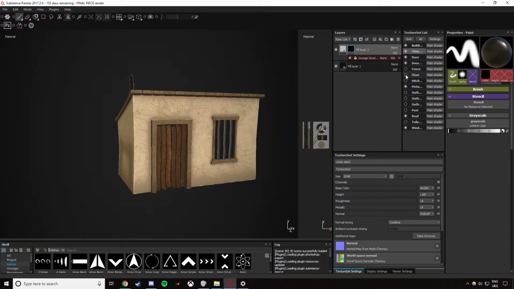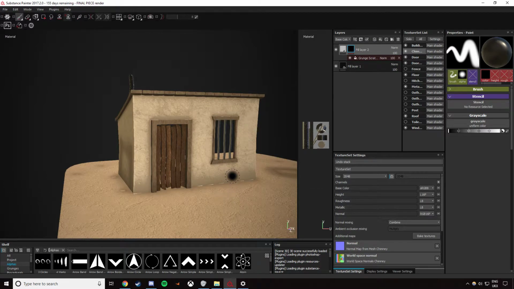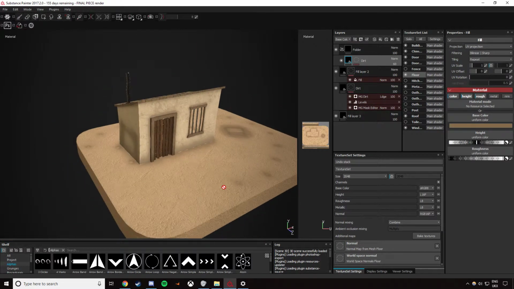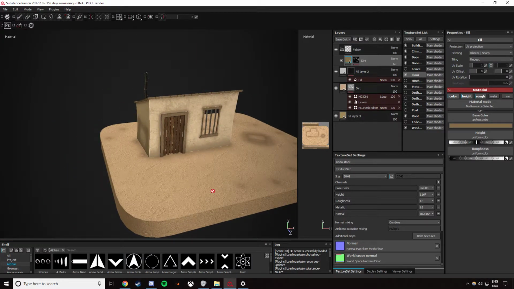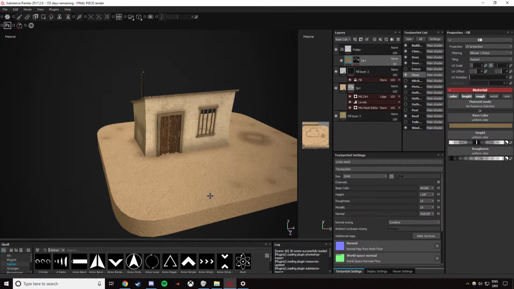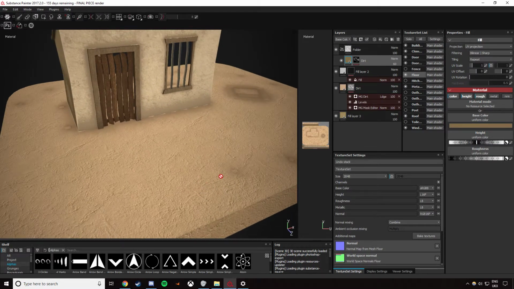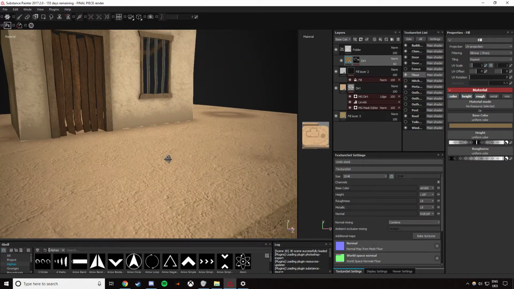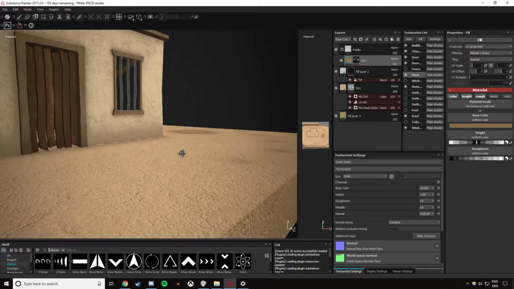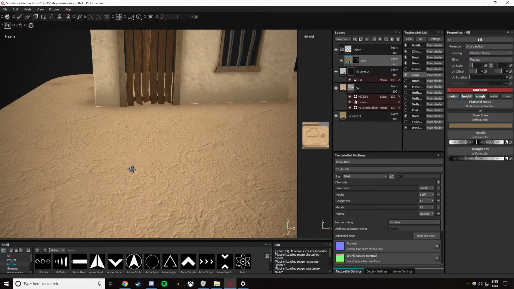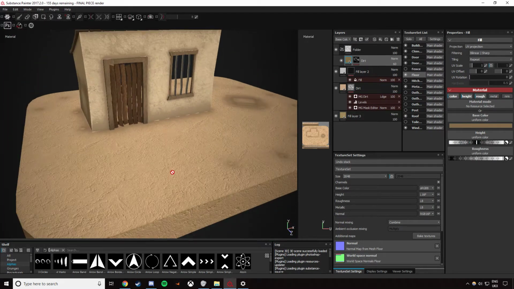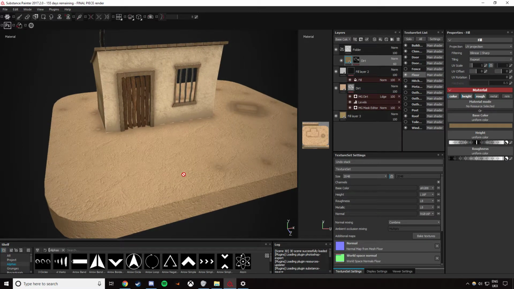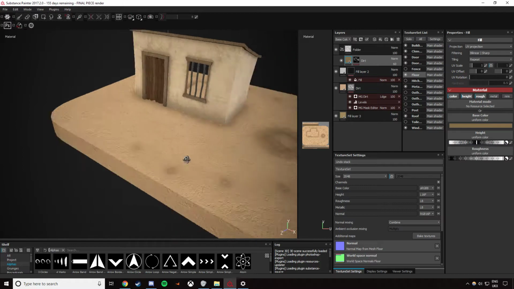So I guess the next thing we'll look at is the floor. The floor was also very similar to the building texturing, but a little bit more in detail, because I wanted to try and make it look like sand. I'm not sure if I've succeeded, or if it looks a bit too much like sandstone, but it looks like worn down sand, kind of just used over time, I guess.